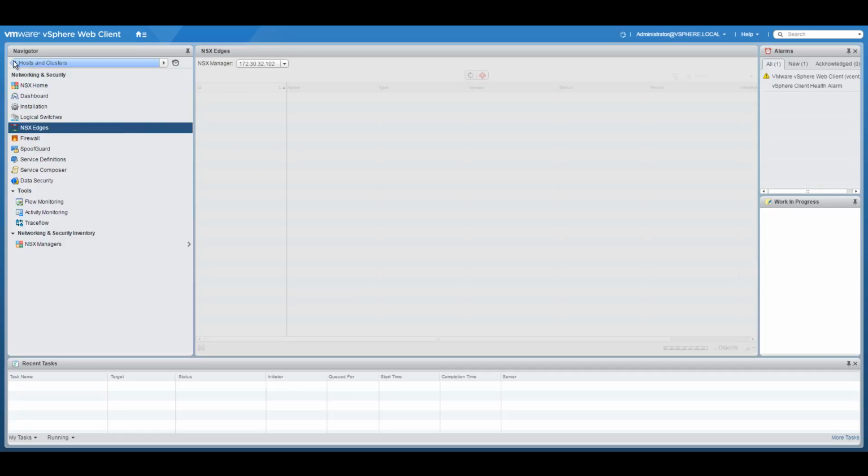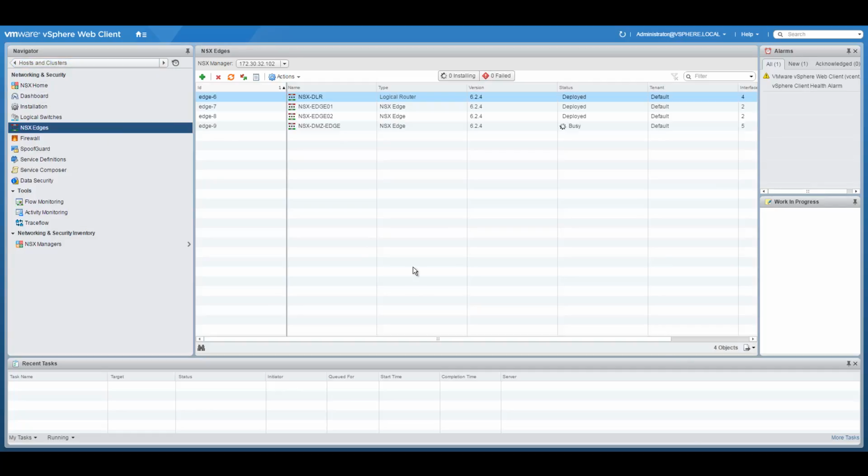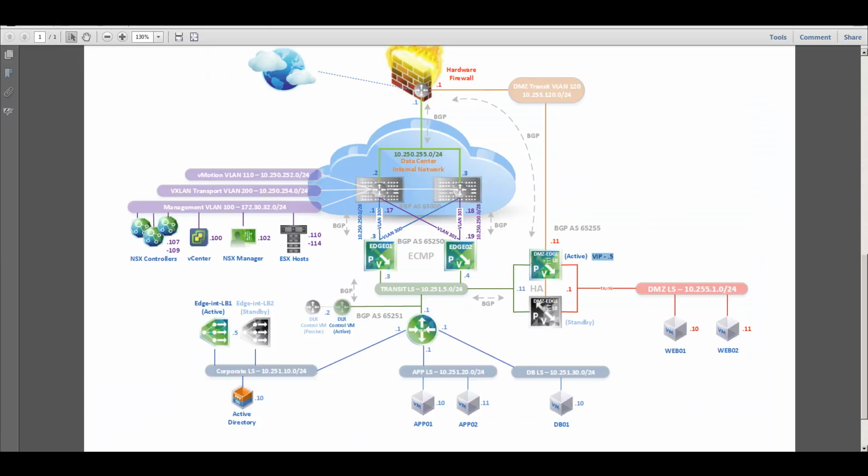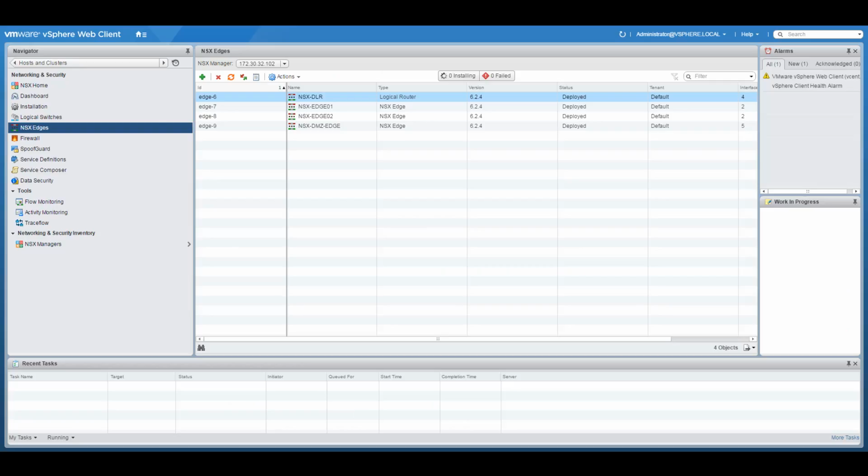And let's go back, because I want to get that other load balancer deployed. Right now we have these configured in an HA, so we want to configure these in an HA as well. And for these, we're not going to need an HA interconnect because they're going to use the internal interface, which is that corporate LS here.